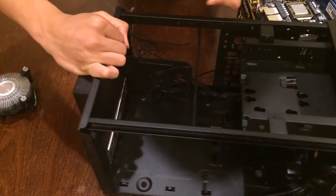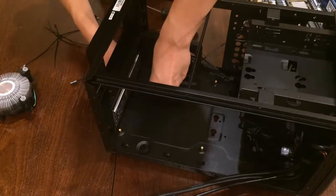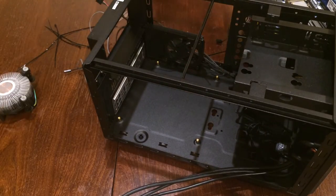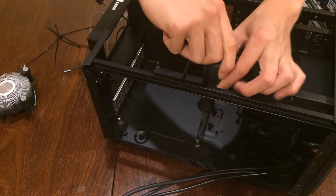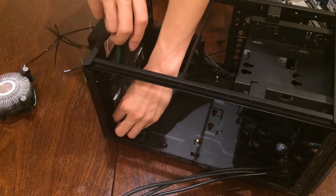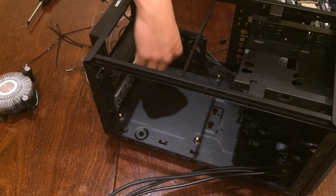Let's just rotate this so you guys can see. There we go. Finally. Okay. Now you can use a screwdriver and hand tighten them. Don't go too tight because otherwise you're going to damage the threads, and they become loose. Now that you have installed your standoffs, here, here, here, and here.